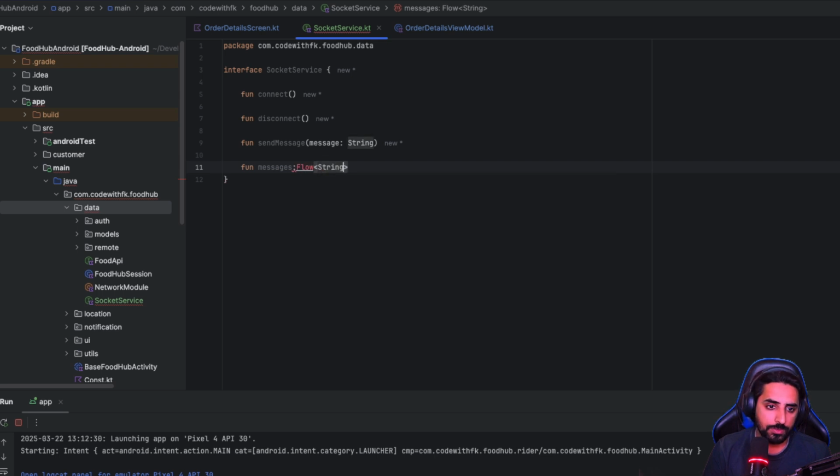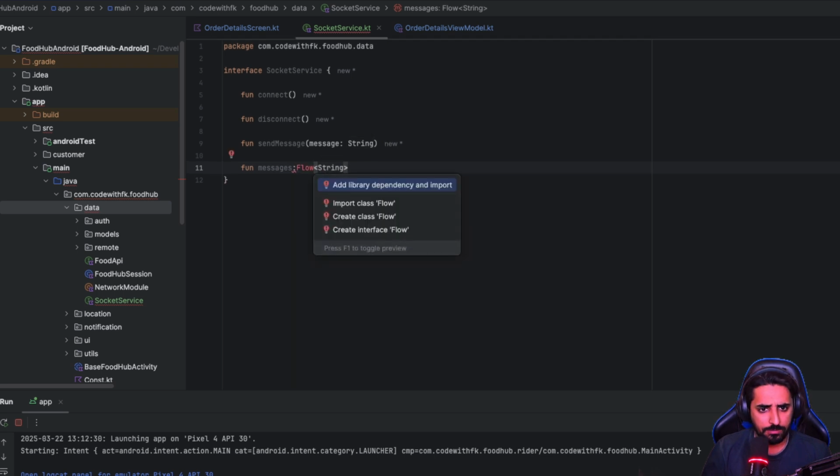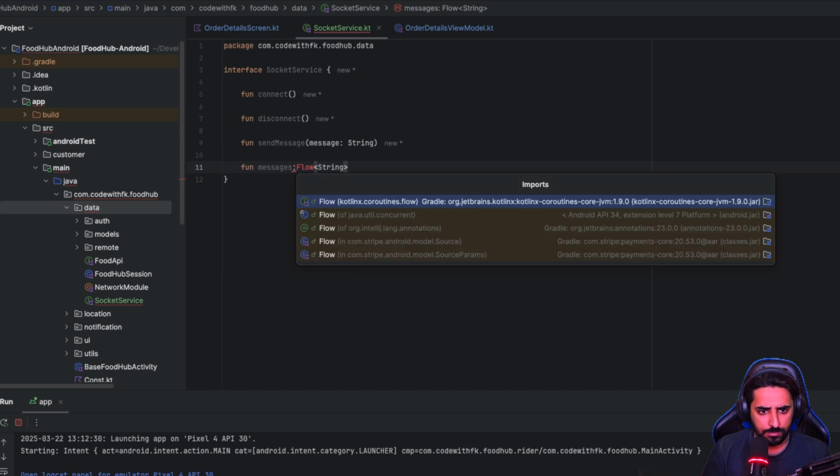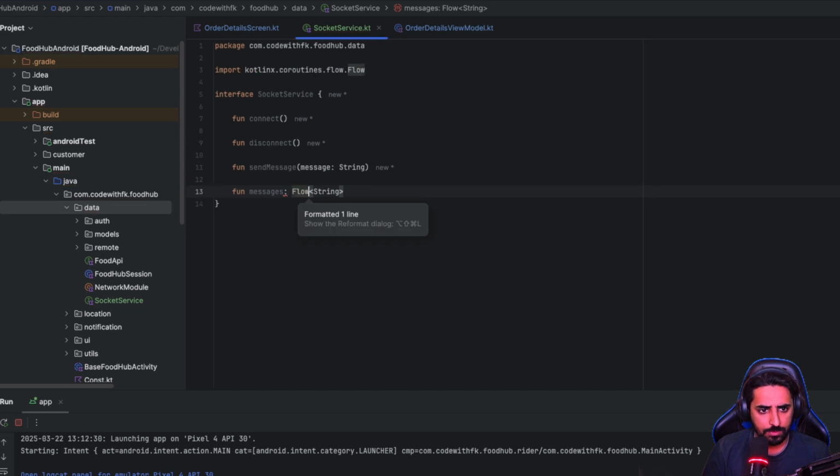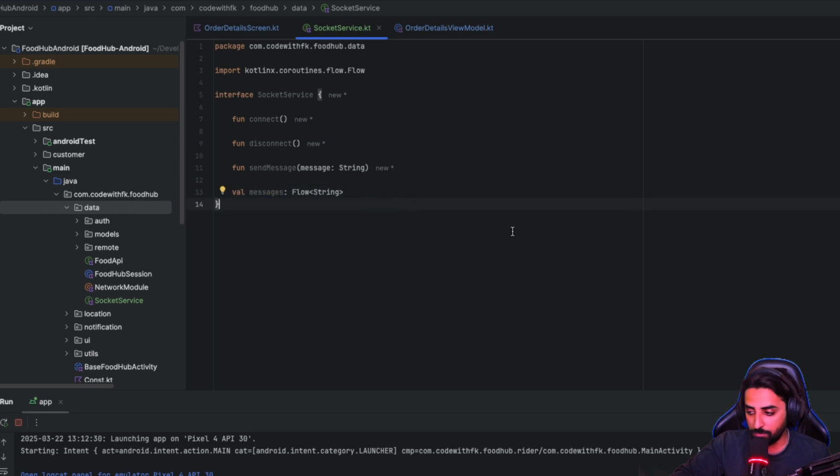For now, let's just use String. Now what I did is that we created a couple of functionalities, for example connect, disconnect, sendMessage, and messages. This is basically a flow that will return.